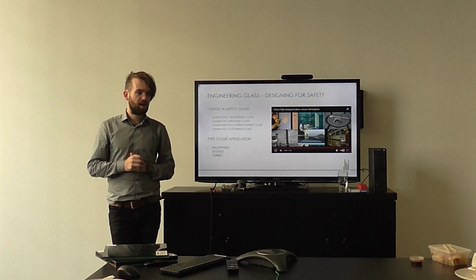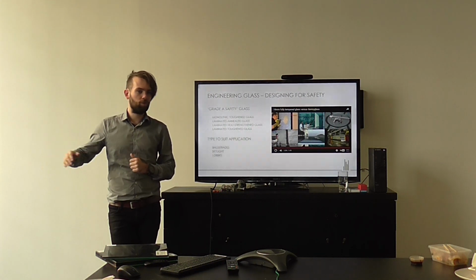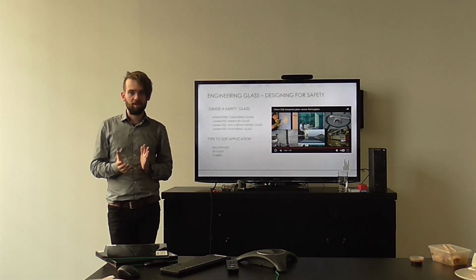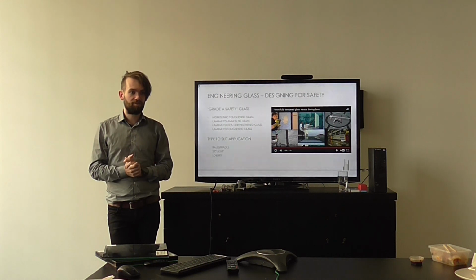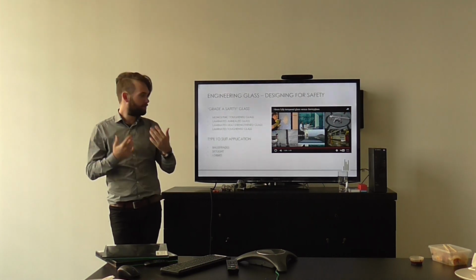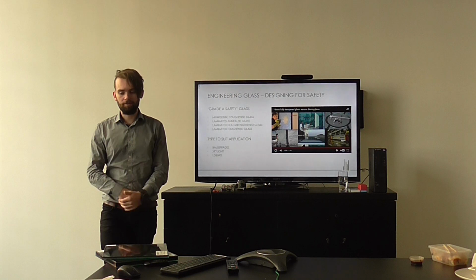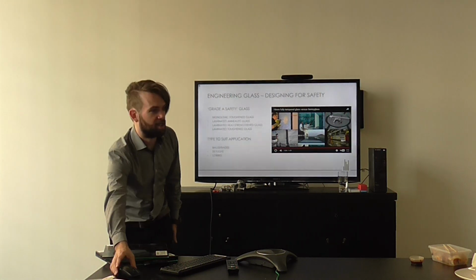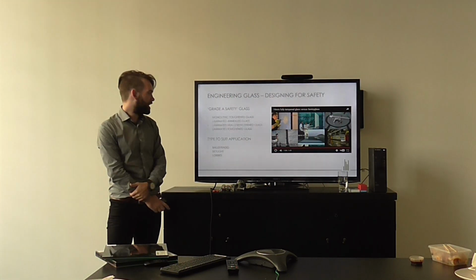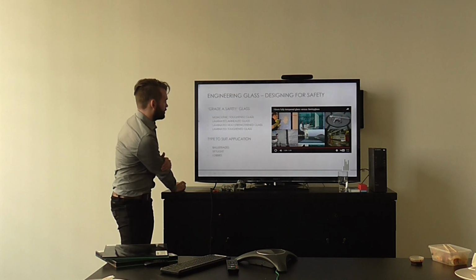So these are some things that we can implement in our work. Monolithic toughened balustrades where there's a big fall are probably not the best. Maybe a laminated toughened might be acceptable, provided it can't fall out like a sheet. So these are just some things that each of us can think through and understand as we go about our day-to-day work here.